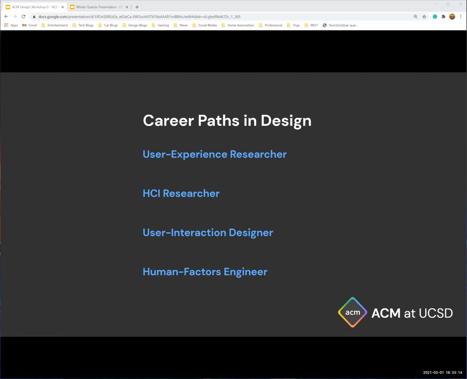So those are a couple of interesting examples. There's a huge variety of positions in the space of design. And I think it's one of the most impressive parts of design, remembering that it's a field that spans so many different disciplines. I, for example, have done work in medical research that is still related to design.